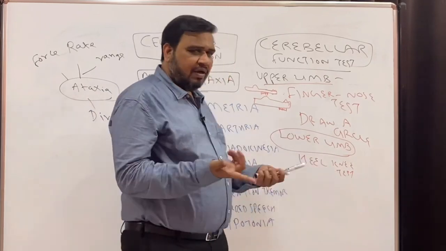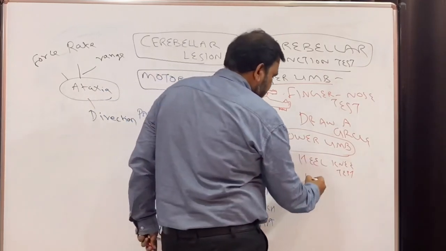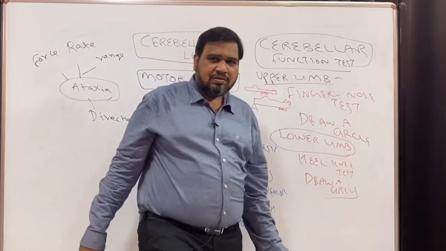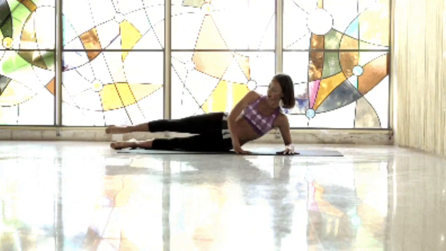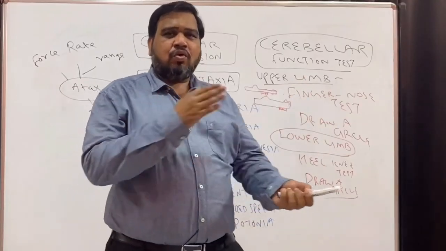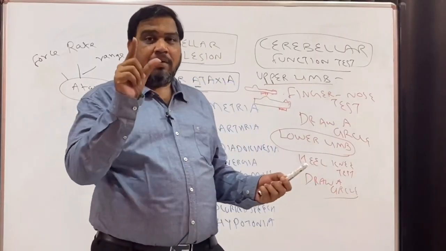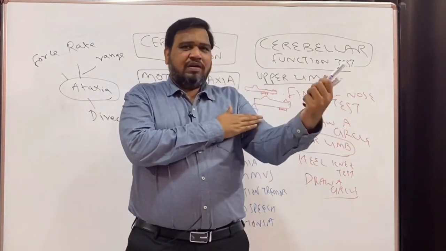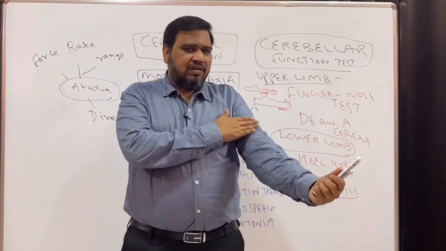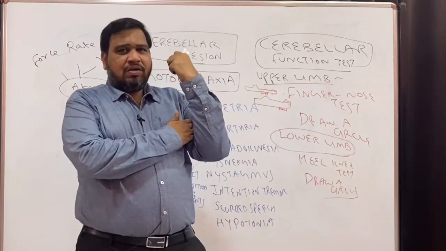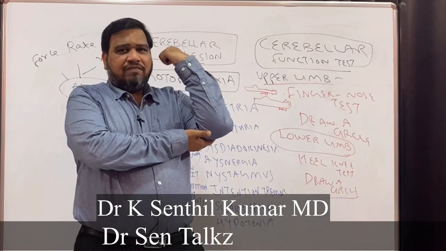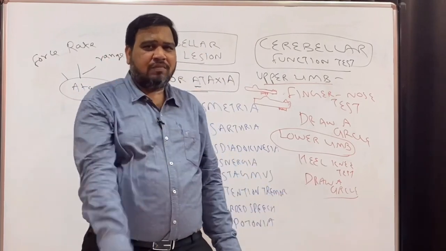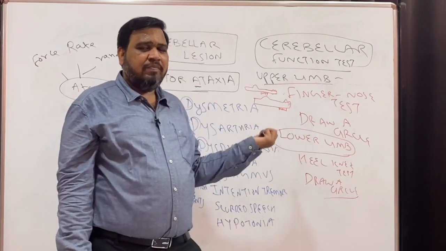That is done in the lower limb, and again I can draw a circle. Also, but here I will be drawing my circle with my leg. So I will be drawing the circle, the same phenomenon. And in cerebellar function test, we can check the tone also, because I have mentioned hypotonia. So the tone will be decreased. So I have to check the tone. When I flex and extend, I just feel the tension of the muscles. When I flex, you can see the lengthening of the triceps muscle. When I extend, I can see the lengthening of the biceps muscle. This is how you check the tone of the muscle. In cerebellar lesion, there is hypotonia.